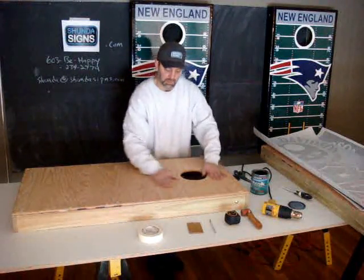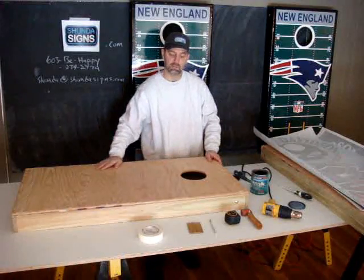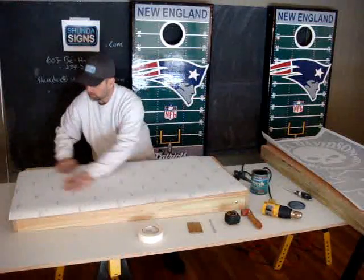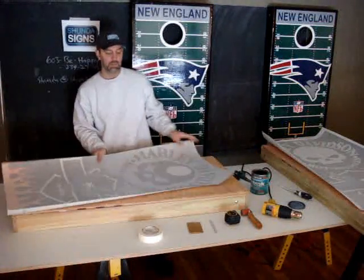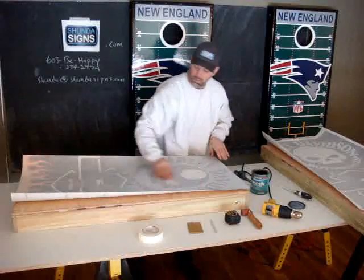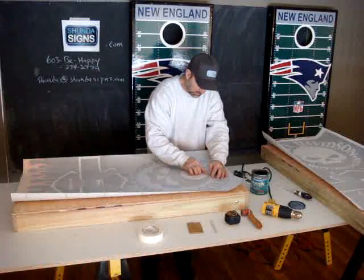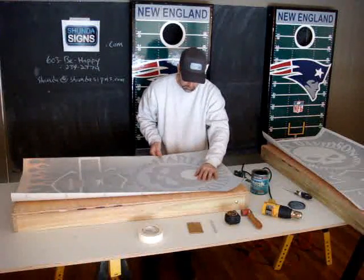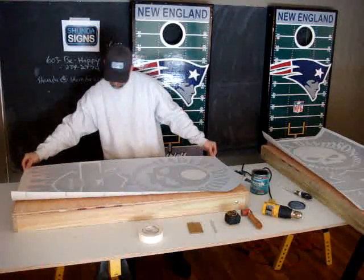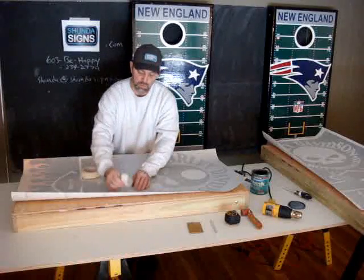The reason why I do that is because it just gives it a clean surface, smooth, a little bit of gloss. It helps the decal stick. Now these are printed on excellent wrap vinyl, so bubbles are usually not even a problem. Line this up. A hinge.